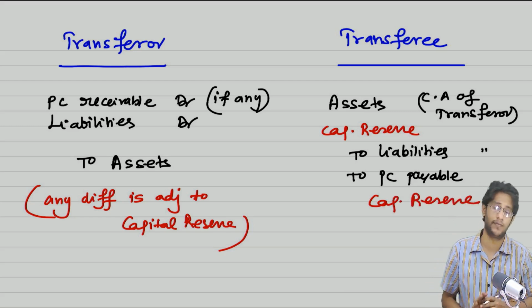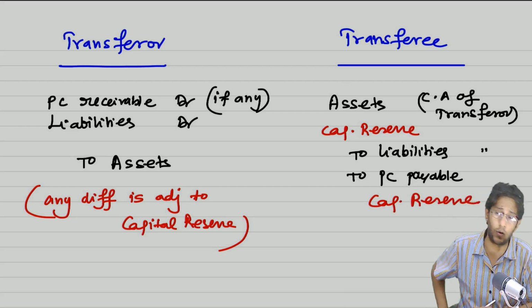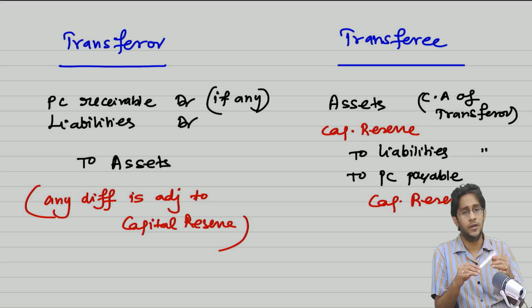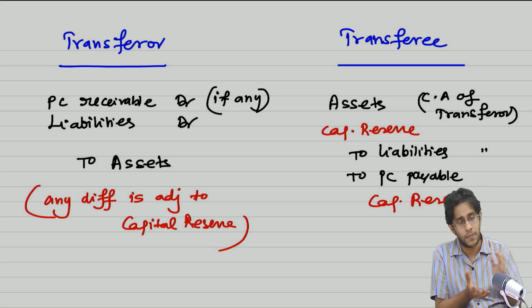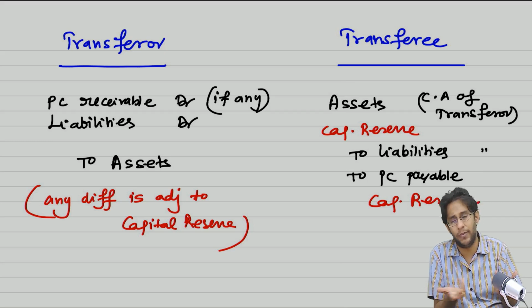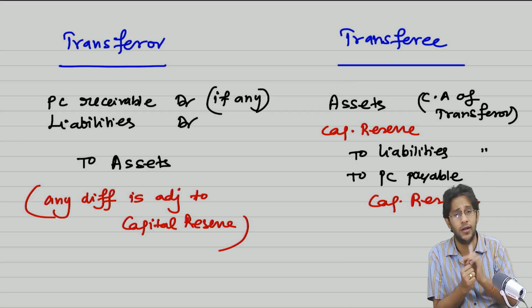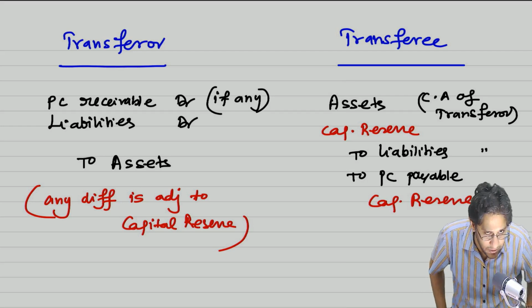Don't use fair value. That's it, sir. This is how a common control transaction is accounted. The transferor company will remove assets and liabilities from their books at their book carrying amount. Any gap goes to capital reserve. After seeing any PC, there may not be any for the transferor entity. The transferee entity definitely will have to pay PC.